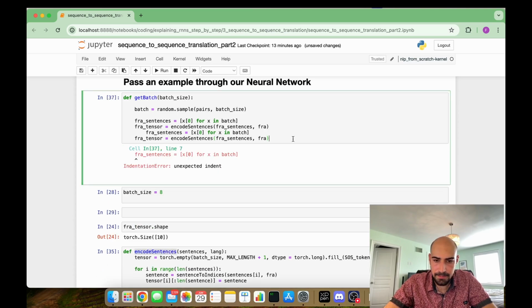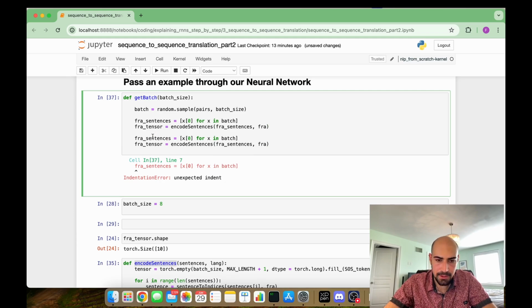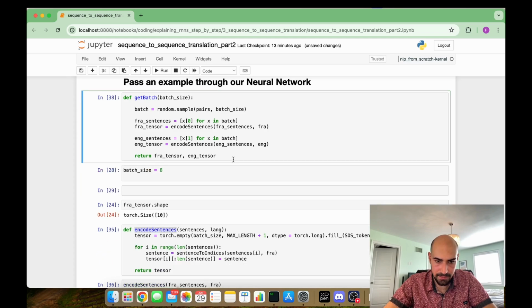Then we'll return the French and the English tensor.